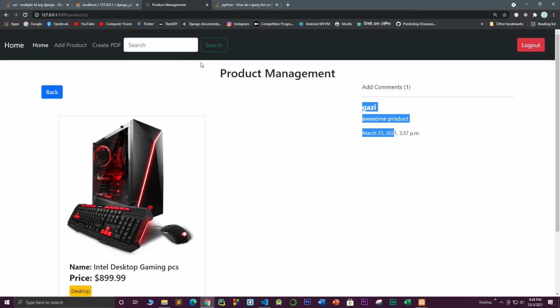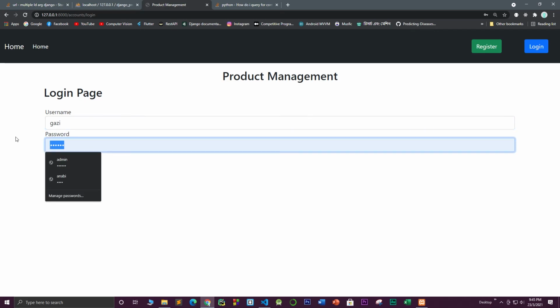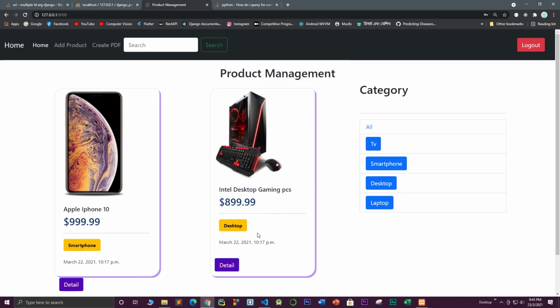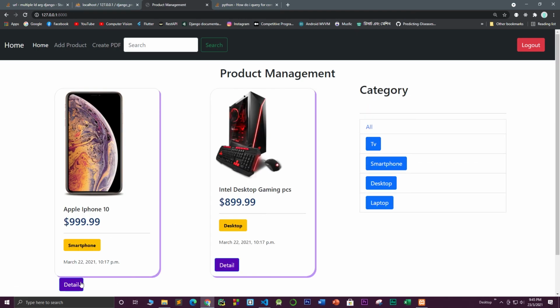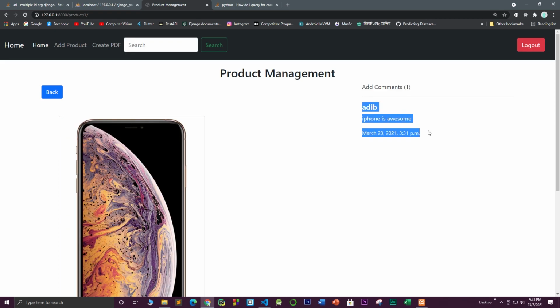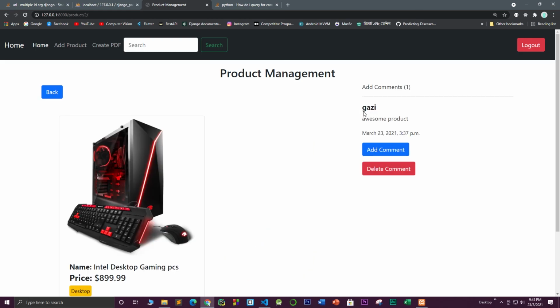But when I log out and log in to this account, okay, now I can delete my comment. Okay, if we go to detail, I cannot delete his comment because he is not the current person who is commenting, and is not the authenticated user at this moment. He is another user, he is not me. So that's why I cannot delete his comment, but I can delete my own comment.